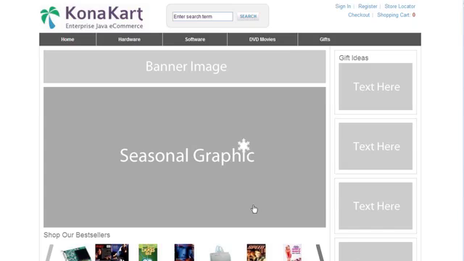Both versions of KonaKart can be load balanced and set up for high availability, and also the database support and application server support. But the functionality varies greatly. In the enterprise version, we've got a lot more features to do with marketing, gift registries, wish lists, a whole lot. And we're really going more in that direction.